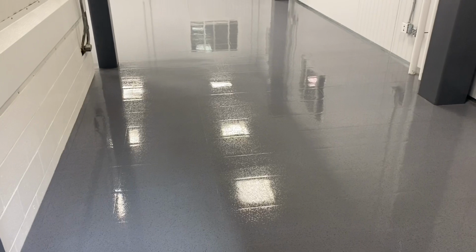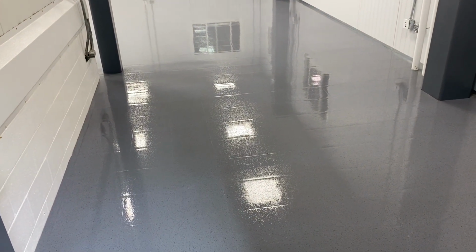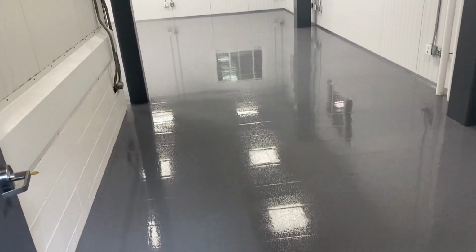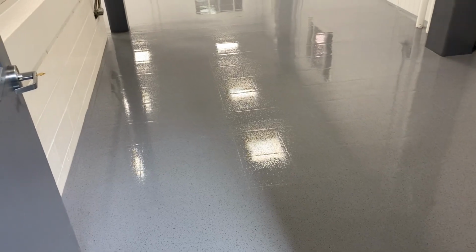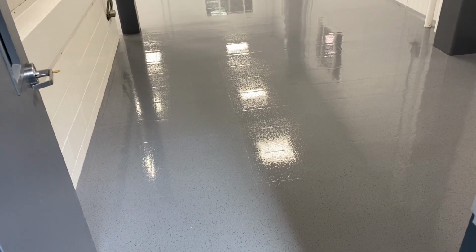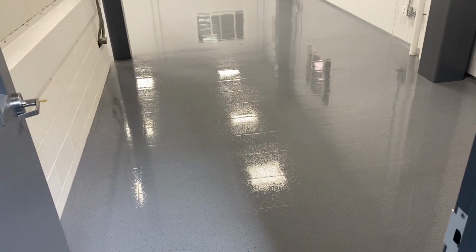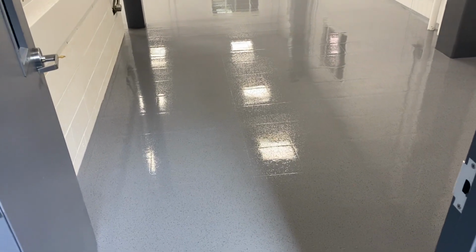Okay, so we just finished this floor. As I said, the waiting game. This was the last coat, and it came out very well. So I'll be leaving, letting this dry. I let them know, give it tomorrow and Tuesday. They want to bring stuff to put on the floor. So let it cure properly in 2 days, and they can start bringing stuff up. Yep.